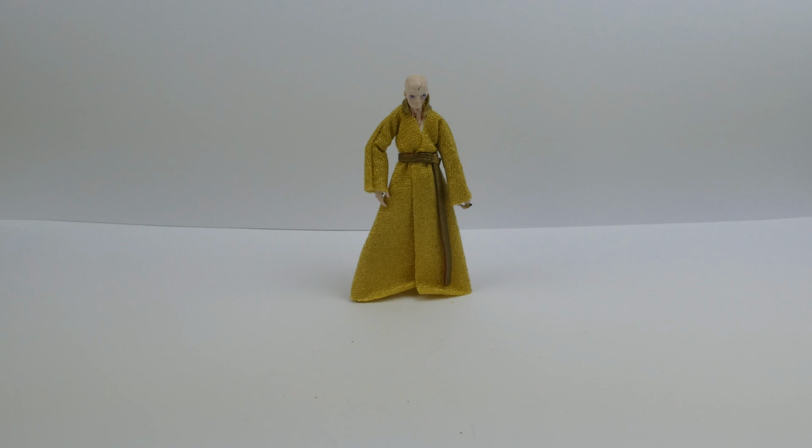Alright guys, here's Supreme Leader Snoke outside of his package, and I've got to say I'm quite impressed. The soft goods robe works really well with him. His face sculpt is done to a T. It's very realistic and very accurate to the way he was portrayed in the film. The only issue I would have is the height of the figure. Now, I'm not certain, but from what I know, Snoke was always meant to be at least the Wookiee height, 7'4", 7.5 feet to 8 feet tall. Some say he was even taller, I'm not sure.